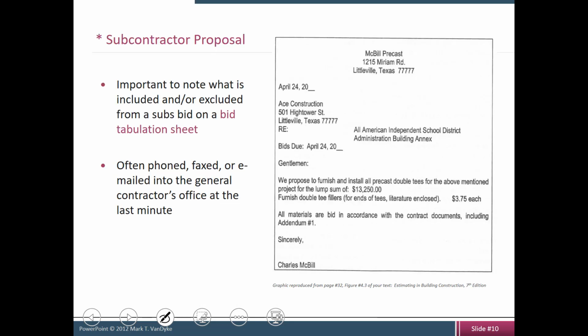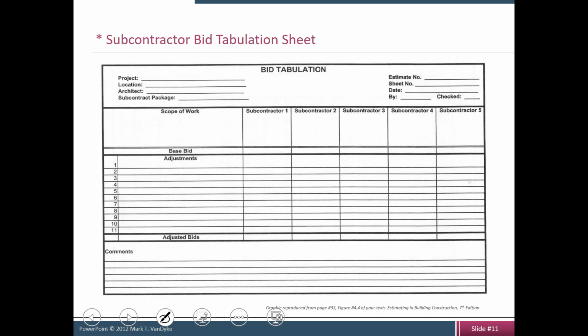So when this is done, you need to actually have all the bits processed, as you can see over there. That here is a sort of a quotation that you receive from a specialty contractor, and that's again something that we're going to practice in class. There's a contact number, there's a tabulation, there's a base bid, there's some addenda and things like that that we need to be familiar with.